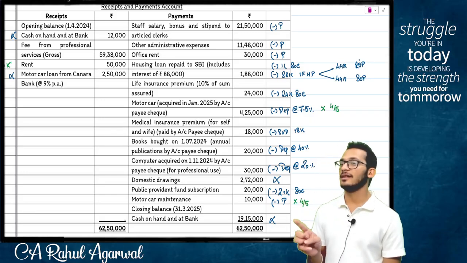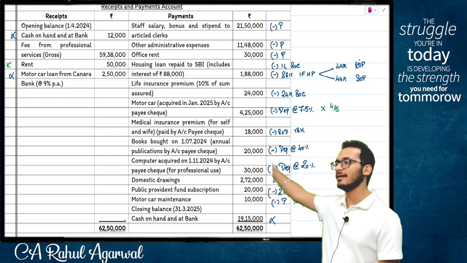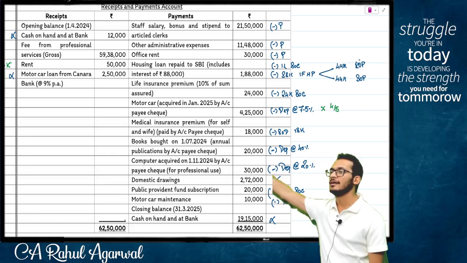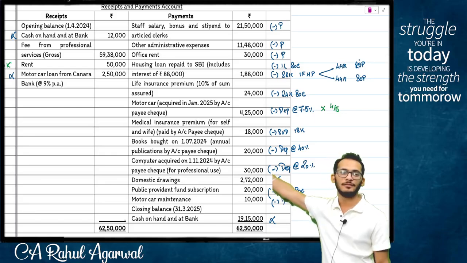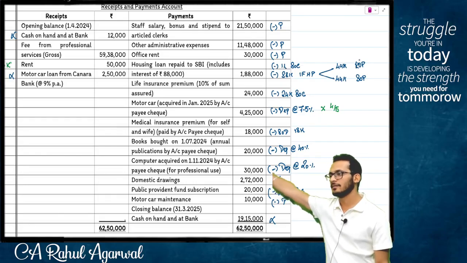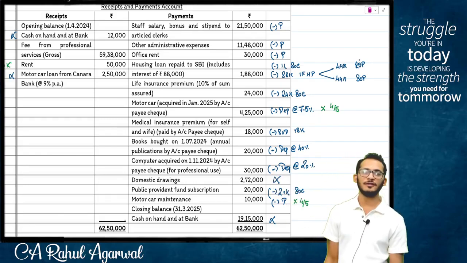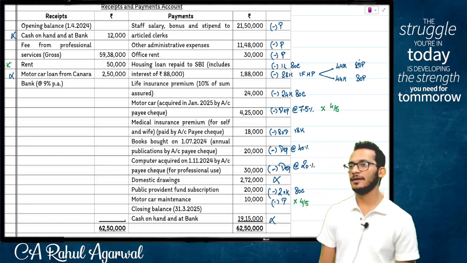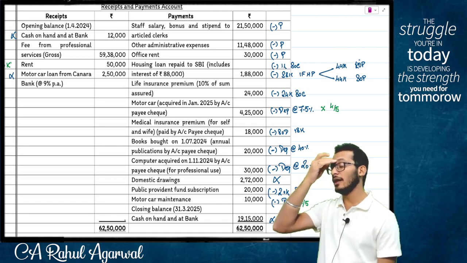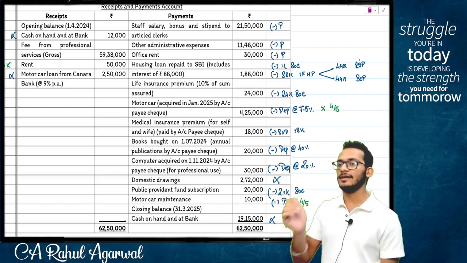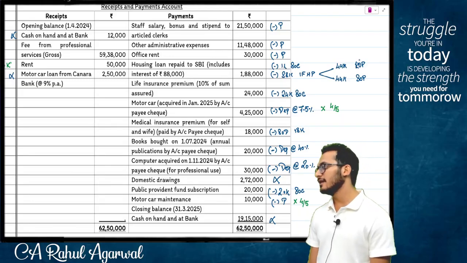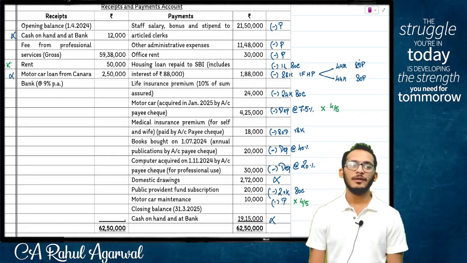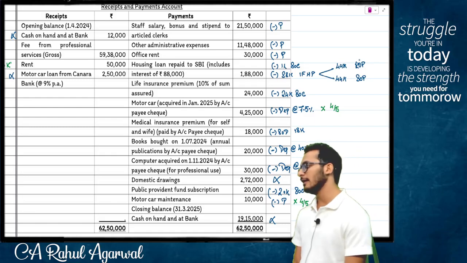But the one other critical thing which you're missing out, people, is that car was acquired in Jan 25, which means the period of April to December is borrowing cost, which will get capitalized. So whatever interest you have, you will capitalize up to January, and Feb and March, assuming you would have paid, you would have claimed 4 by 5.